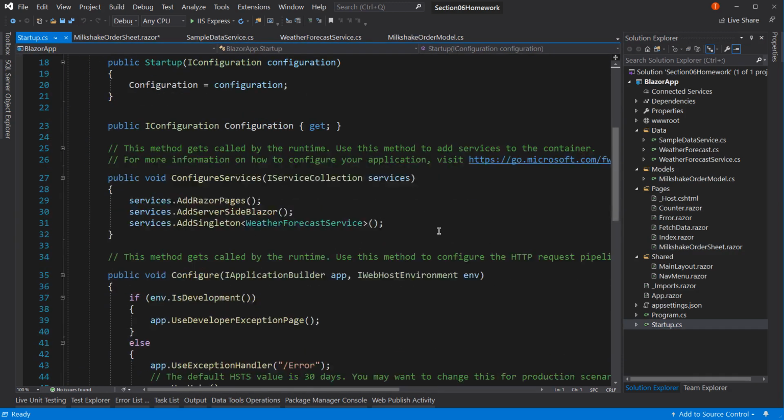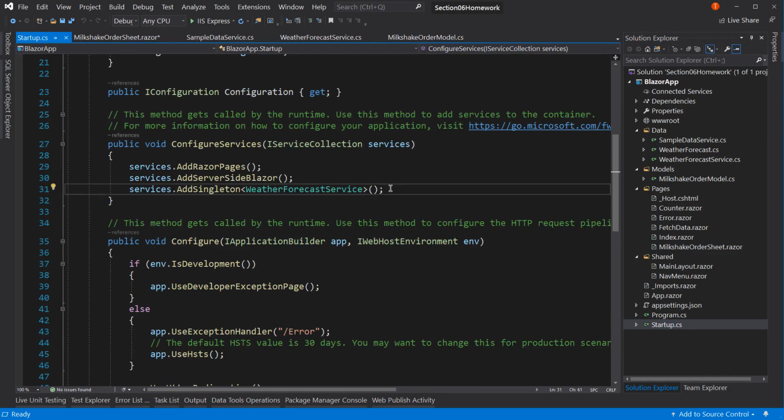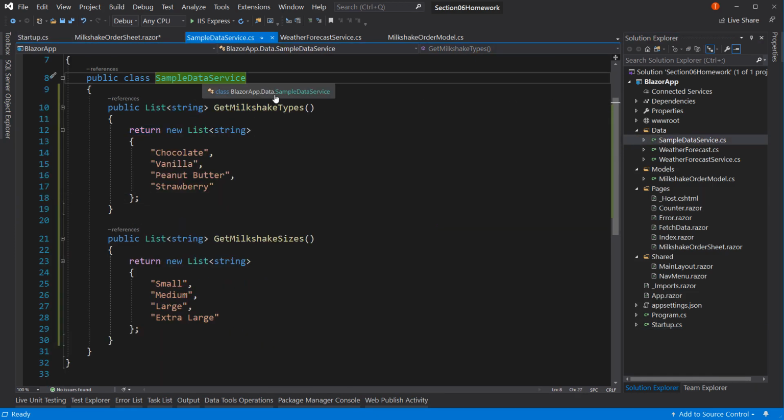So let's go to startup and go to services. We don't have an interface for this yet, let's create one.